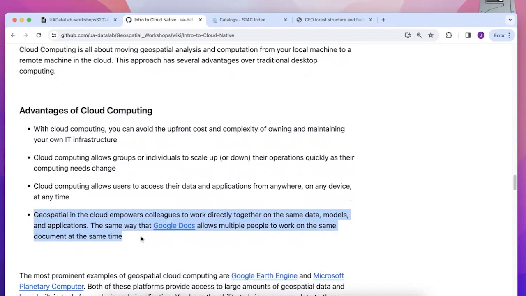The best analogy of this is Google Docs, how you can both tap into a document that's on a server somewhere in the cloud and work on it simultaneously. When I first saw Google Docs, my head kind of exploded. I was like, okay, that's the future. It's the same thing with geospatial. We can do some of this stuff more collaboratively than we could before.